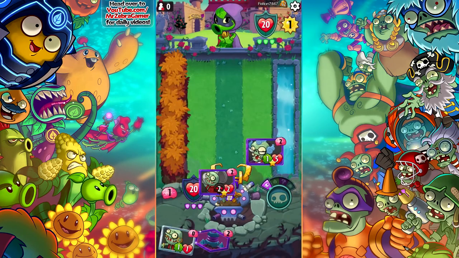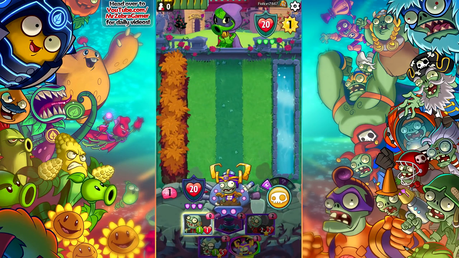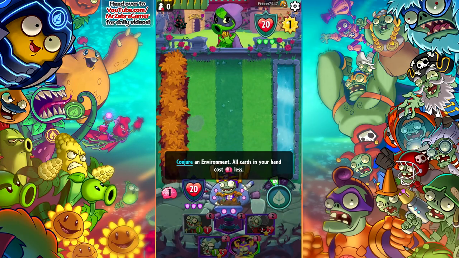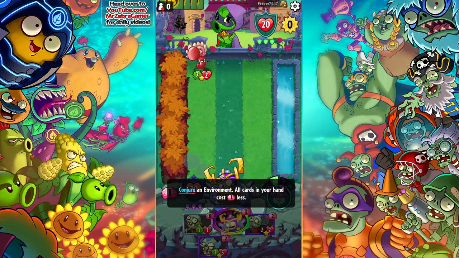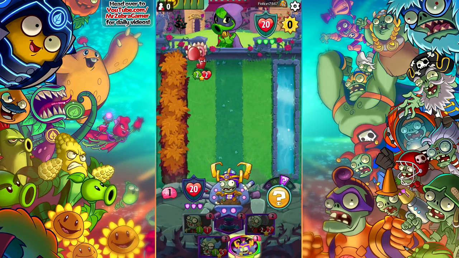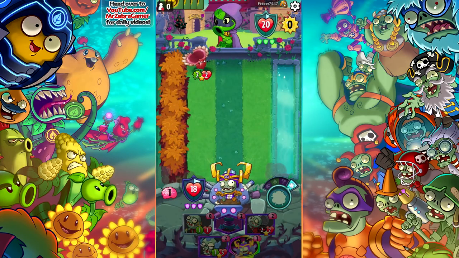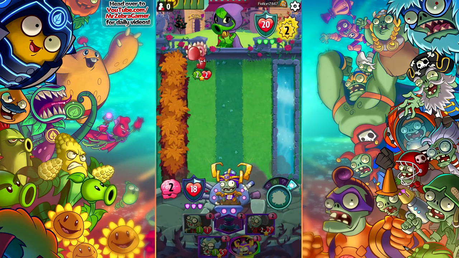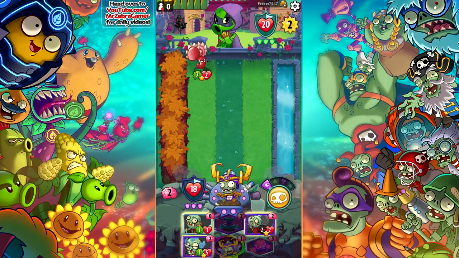Oh, that's not bad. This guy can be fun. Of course, this is one of my favorite environments. We're not gonna play anything just yet. I mean, I could do this, conjure an environment, everything gets down to one cost, that can be super duper helpful. I think I wanna wait until we get this dude out though. Okay, so we might actually do the Barrel Imp combo as soon as this next turn. That might be good. Just being able to get rid of that guy and not have to waste too much sun for it, that sounds like a pretty good combo to me.